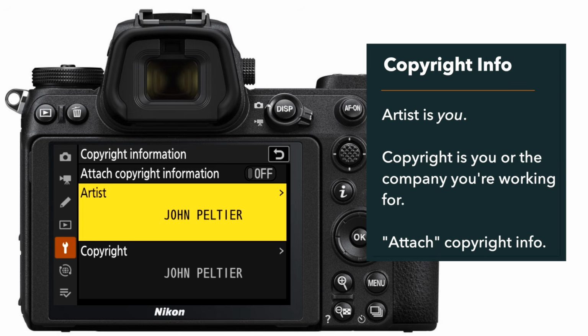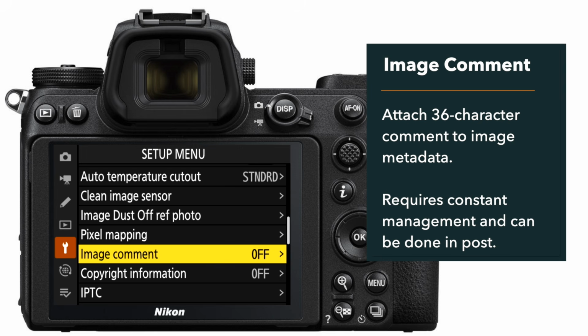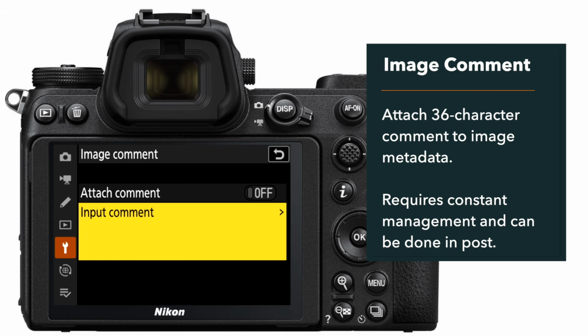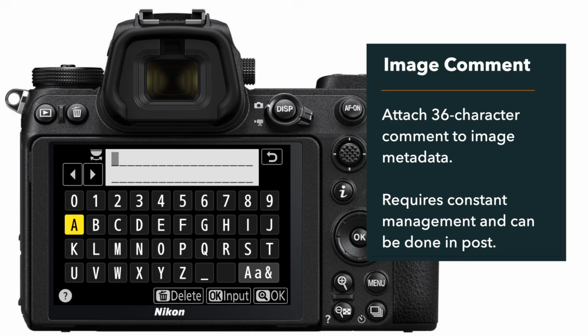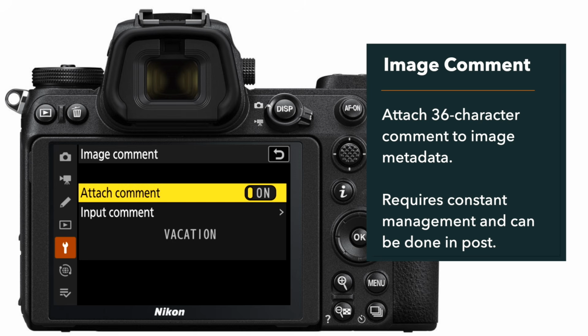There are two other options here in most cameras that you may be tempted to do, but again, it requires a lot of discipline to keep up with. And that's image comment, where you can attach a 36-character comment to every photo. That'll be saved to the metadata description comment field.